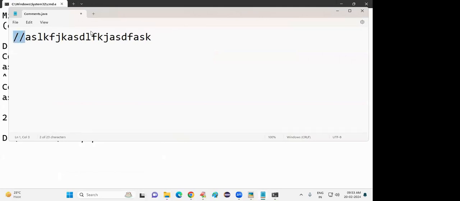When you write forward 2 slashes, this is called a comment. Comment does not mean to comment on something, that is a wrong meaning. Comment means don't read it, it is hiding. So if you want to tell the compiler don't read one line in the program, don't compile one line in the program, you just have to ignore it.